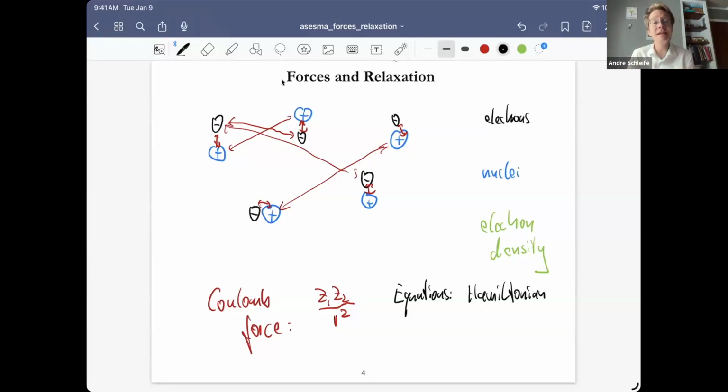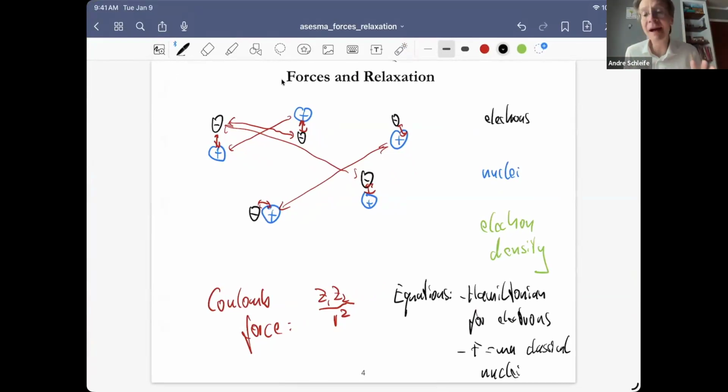And so the way we're going to do it in this class is we're going to solve a Hamiltonian for electrons. And in this class at least, and I think that is true for almost all of the density functional theory simulation packages, so electronic structure codes, they also describe the nuclei, and they do it classically, so F equals ma, so classical nuclei.